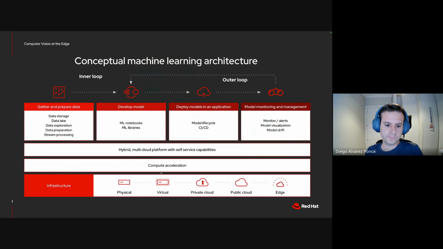Basically that's the idea for every AI/ML model. We are going to talk right now about gathering and preparing the data. What you need when you want to start building a model is to understand what objects you want to detect, for example. So you need to find a data set or create a new one with your own images, so you can have enough images for each object you want to detect. Once we have the data set ready with the images, we need to think about the model that we are going to use. In this case, we are going to use YOLO.